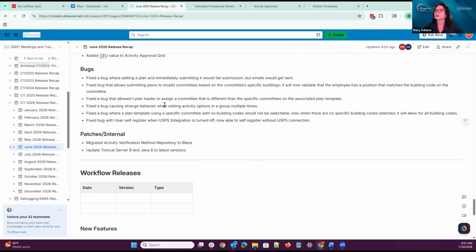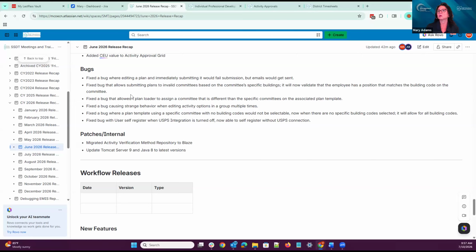In this case, there were some plans that said they got messages that the plan was submitted, but the person that was going to approve the plan never could find that plan on their screen. In reality, the submit had failed, but it was sending the email out anyway. So they fixed that so that it would not send the email until it was actually submitted properly.